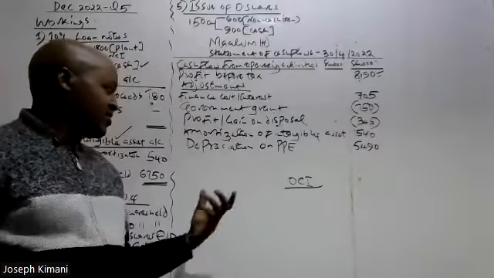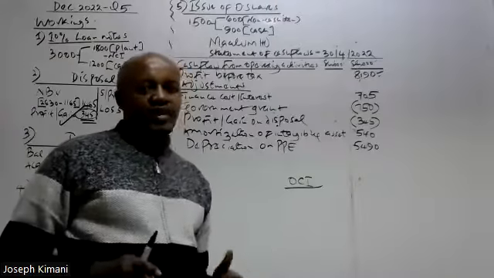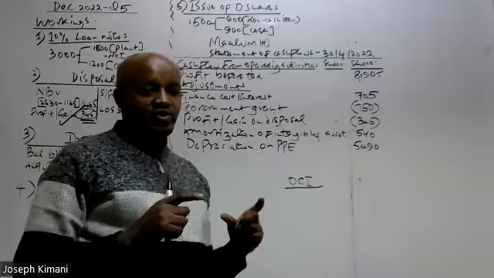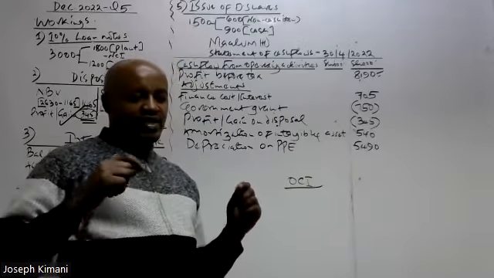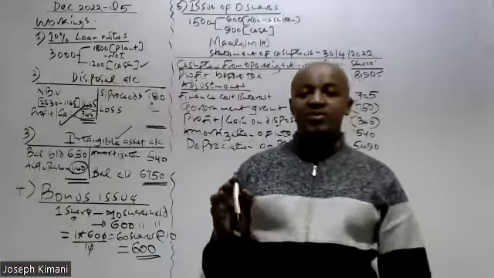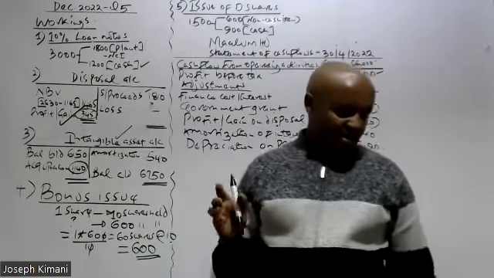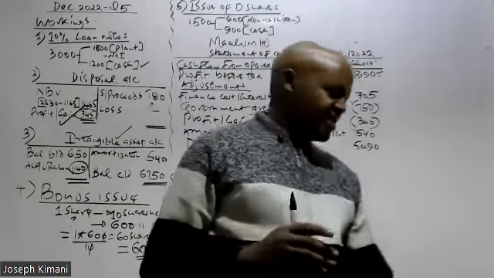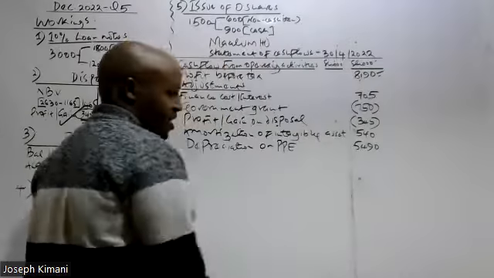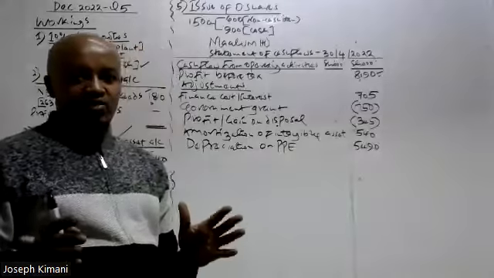But basically we're going to take into account that gain. Remember, there is an account we said which you need to prepare to determine the PPE acquired. Like if you check on this question here, there is nowhere we are given the PPE which were acquired. Definitely by the end of the day, we are going to determine that there are some PPE which were acquired by preparing the PPE account. But I think as far as our profit is concerned, those are the only items which we need to adjust now to our profit before considering changes in working capital.